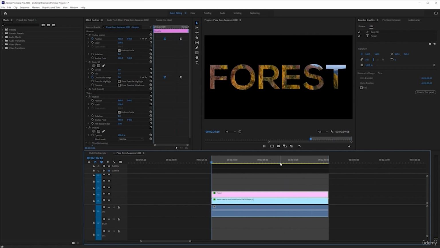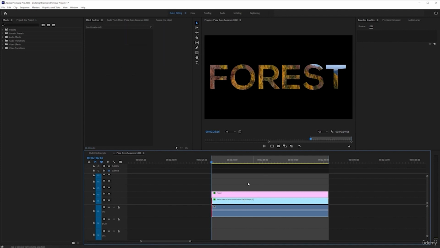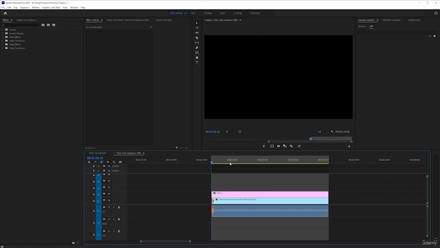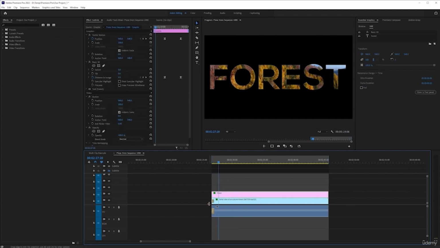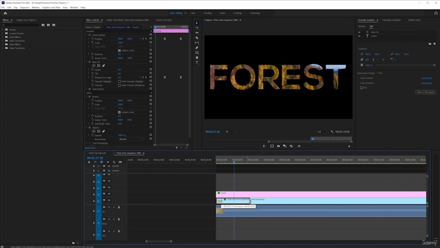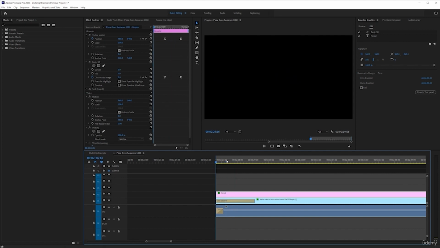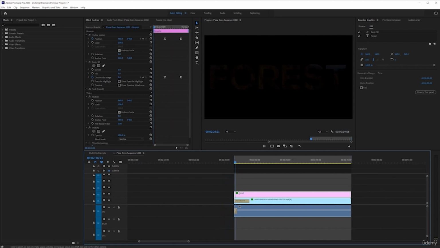What do I want to change? Well, first and foremost, I do want to put a fade on, but how do I do that? We're not fading the text because the text is now a matte. Although it can be edited, it's now a matte. So what we want to do is fade the video before it, or below it even. I'm going to highlight those handles and just Shift D. Now if I press play, because it's slow, I'm going to give it a slow fade in. So let's bring it back and play that back.